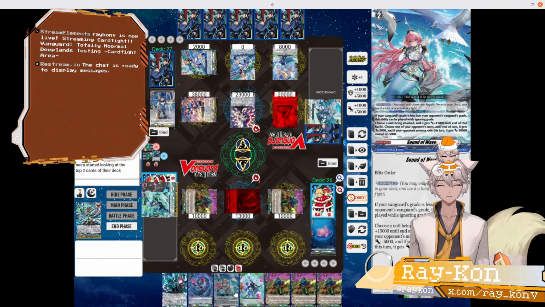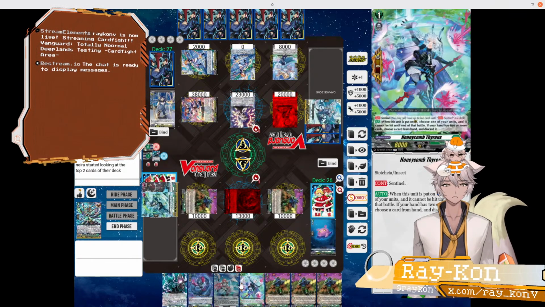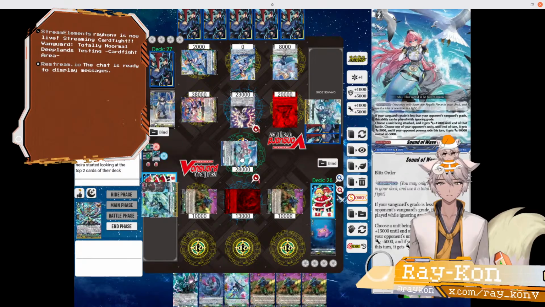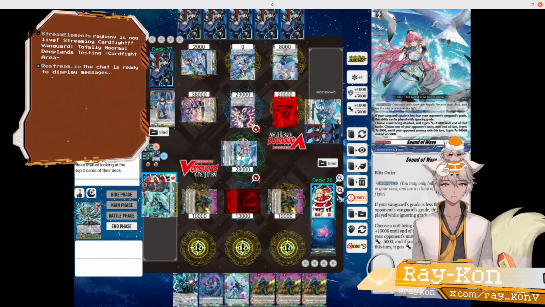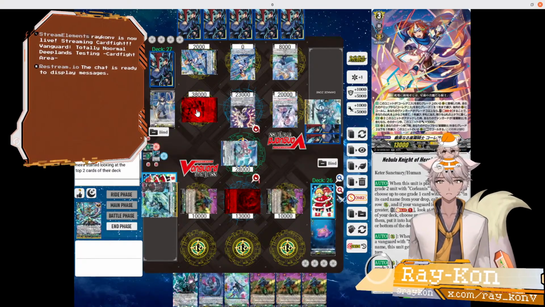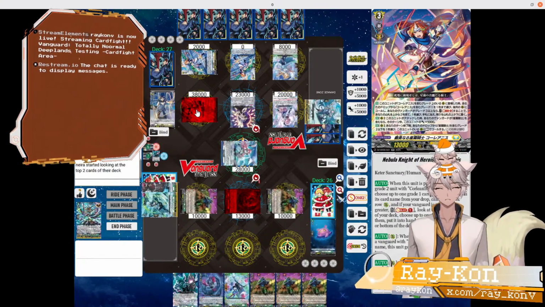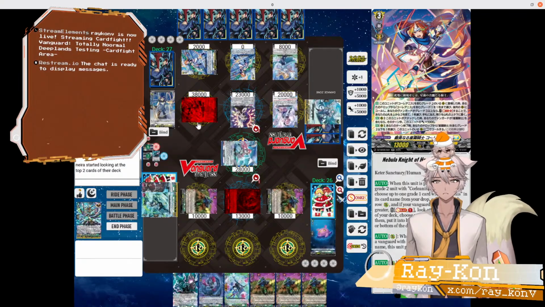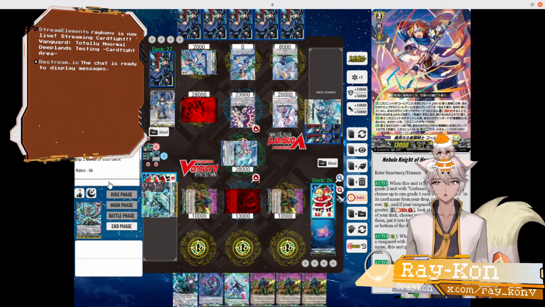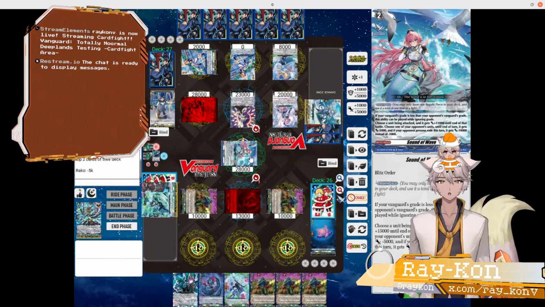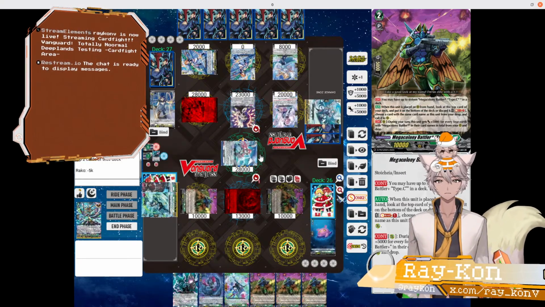So I don't have enough shield to make it. So, there we go. It's a 15k shield. Minus 5k. And then intercept.